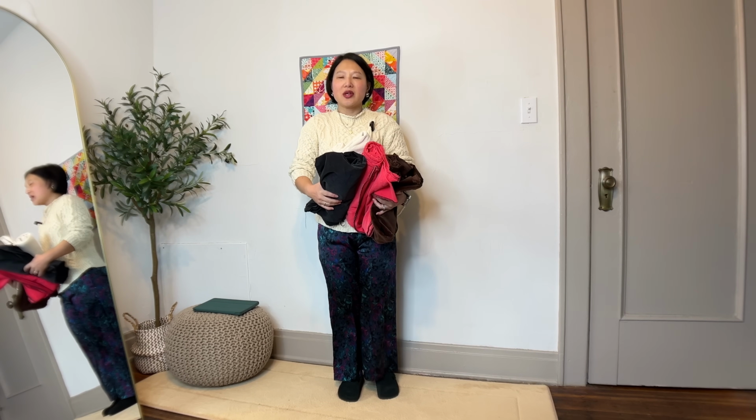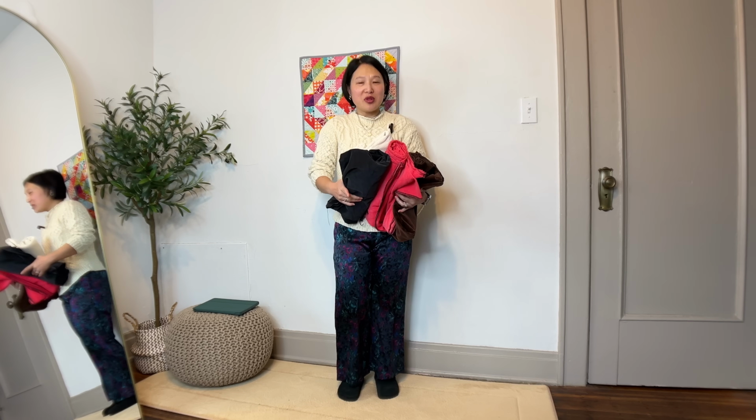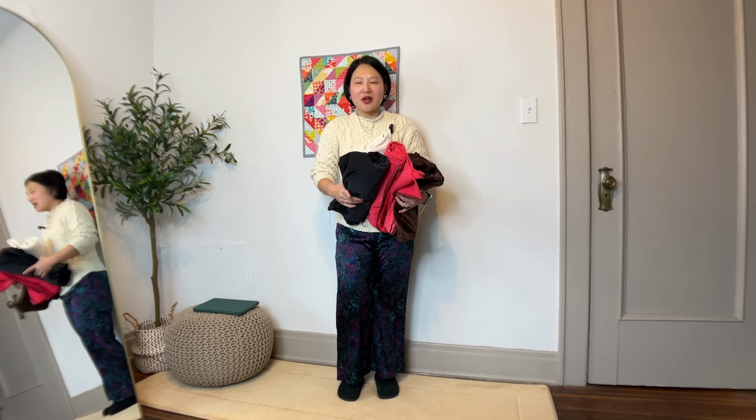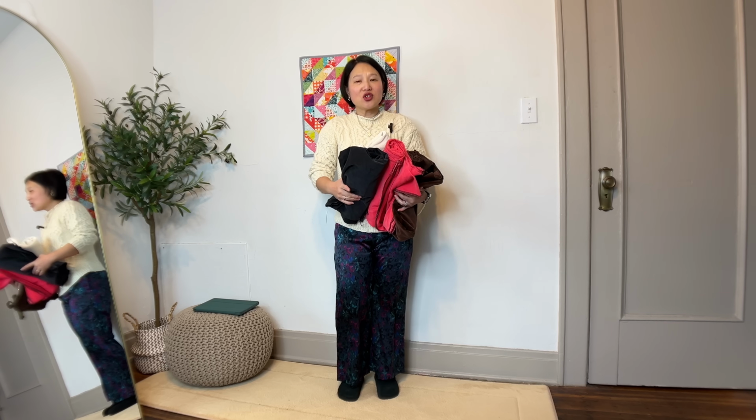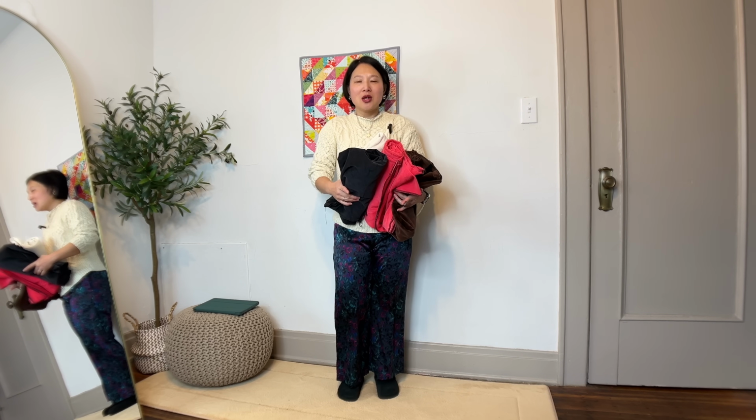Now the next purchase that I want to share is from LA Finch Fabrics. Technically this was a pre-Black Friday purchase. They had a discount on some of their bundles, and it was actually my first fabric purchase of the year. So I got all the way to November before I made any fabric purchases this year.